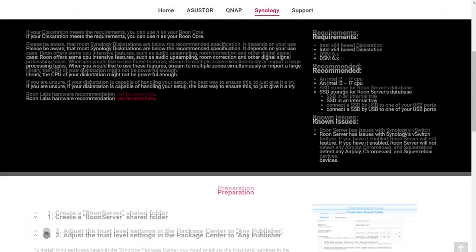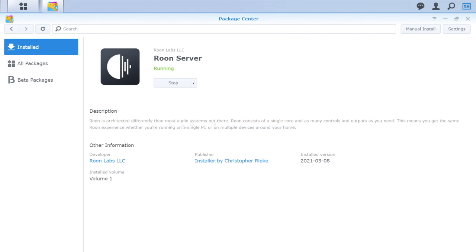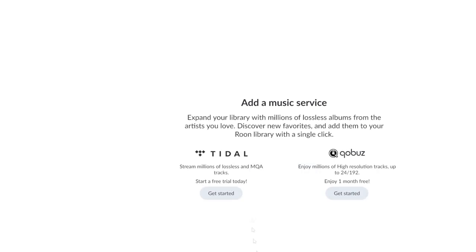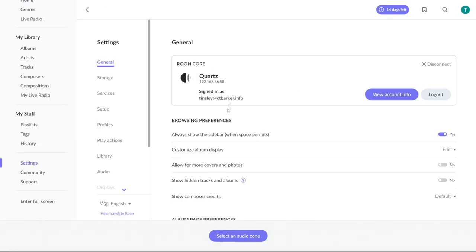Once you've got the NAS running and your shares set up, you'll want to download from the Roon NAS OS website, which has distributions for all the major NASes, and download the appropriate one for your situation. You just do a manual install — in my case on the Synology, it goes very quickly. Once that's installed, you launch it and log in with your Roon credentials that you already have for your regular Roon account to set up the Roon server. That's pretty much just about it — it's probably the simplest way to set up Roon compared to setting up Rock OS on a PC or even Windows and Mac.